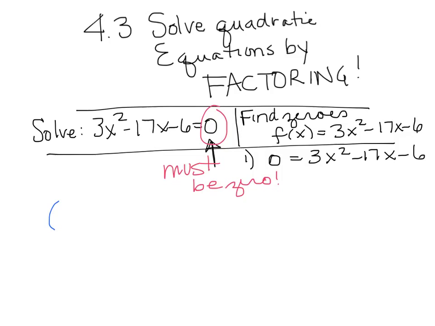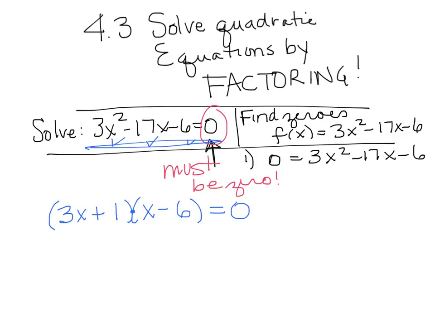This one's got a couple of choices, but the 3x is not a choice. Only 3x and x. Then I have a choice on how to make the 6, and if I put a 1 here and a 6 here, that gives me minus 18 plus 1 together gives me a minus 17x for the middle term. So I have successfully factored it because I have checked it. In my mind, I have checked that when I multiply those together, I get back to this equation. It's still equal to 0. But now I've gone from having these three terms to having these two factors that are multiplied together.